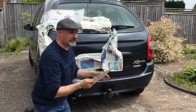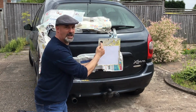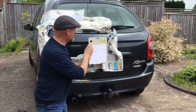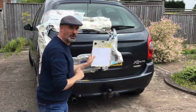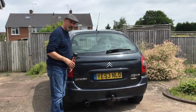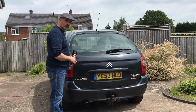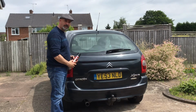Another method that some people use is to have a piece of card, and they cut a hole in the card and then they spray through the hole like that, so they're not having to use so much masking. And sometimes that method does work quite well for small areas. Anyway, that's just another technique. So anyway, I've applied the Pro Blend and it's a fairly good blend. When the paint's fully hardened, I will give it a proper polish to blend it in even more.